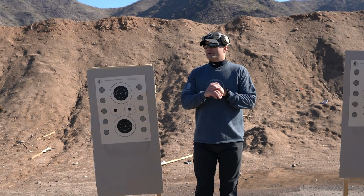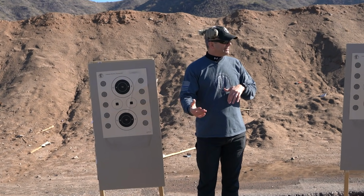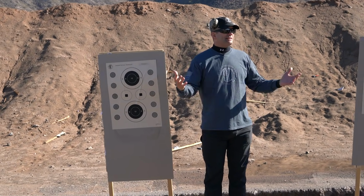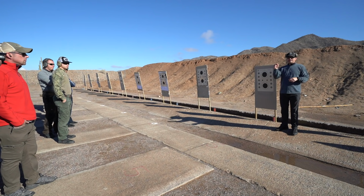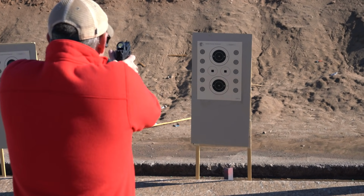This is not Camp Perry bullseye where you got 10 minutes to do this, but at the same time, if you come up there and you've got a bad group, it doesn't help me assess your marksmanship capabilities. Make sense? So take the time to make 10 good shots. The line is hot! Go ahead on your own.